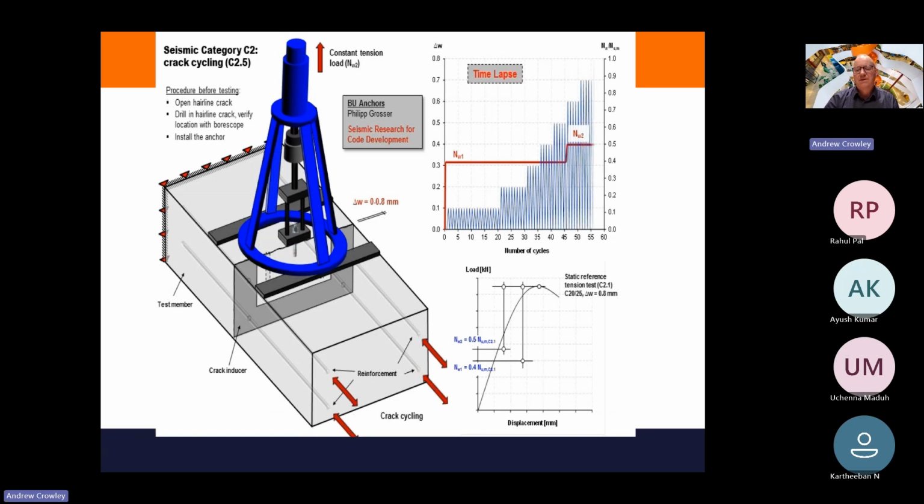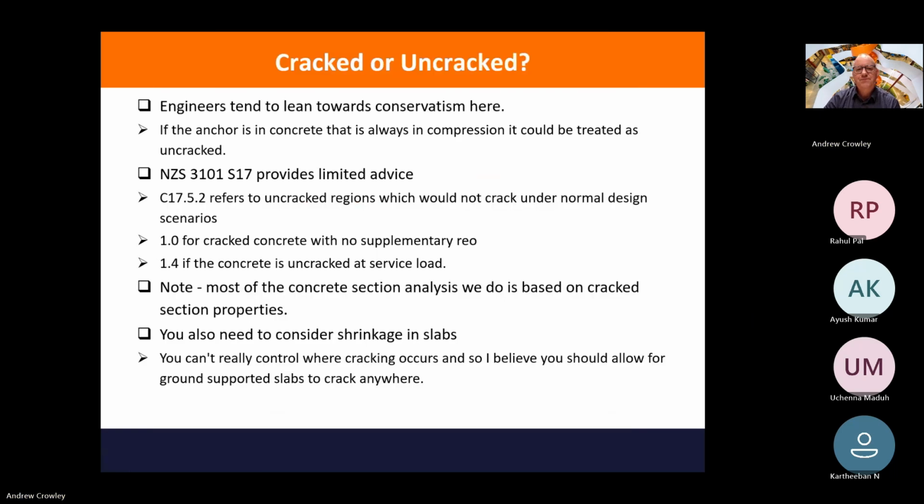And from that, they can derive the residual capacity for your anchor and draw the graph. And so you'll notice your C2 capacity is significantly less than your static capacity. And this is the complaint, that the C2 values you're given, most of your anchors don't work for what we want to do. But hey ho. Which does beg the question, is it cracked or is it not cracked?